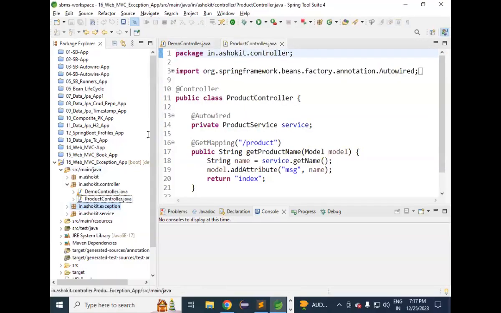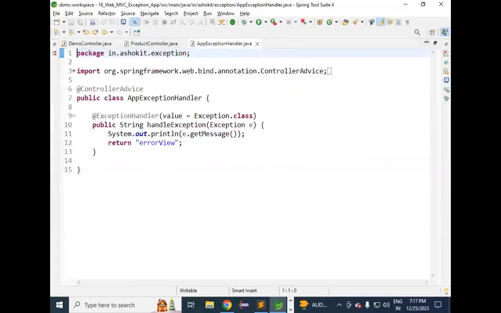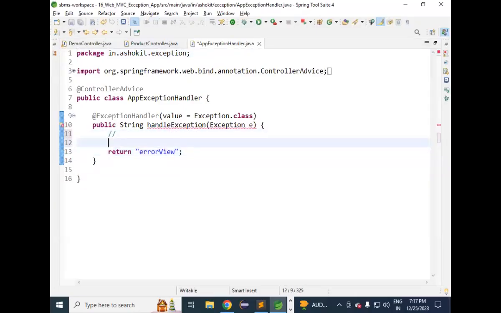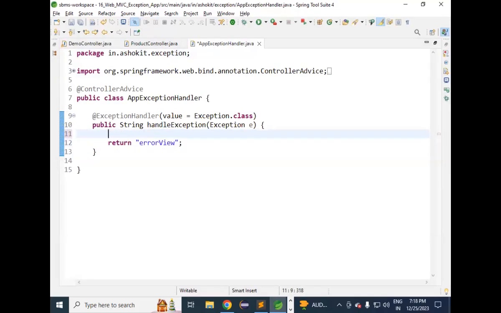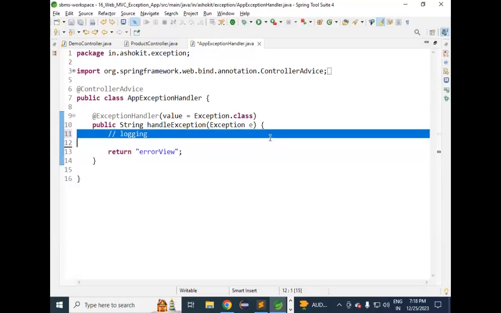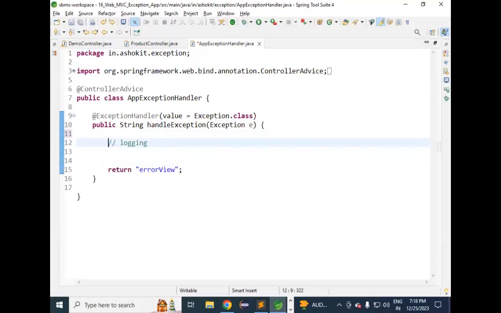Whenever an exception occurs, we need to implement a logger to log that exception to the log file. Exception details, what exception occurred, when it occurred, why it occurred, we are going to log in our method to the log file.